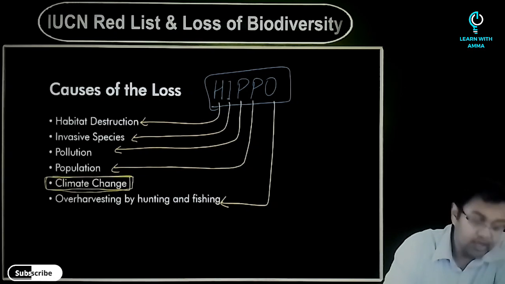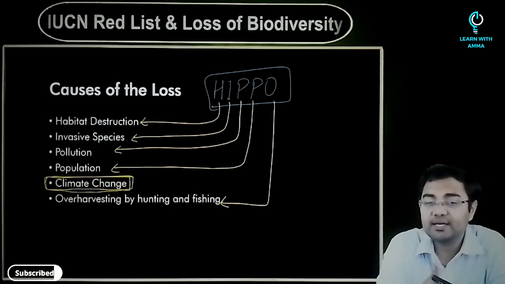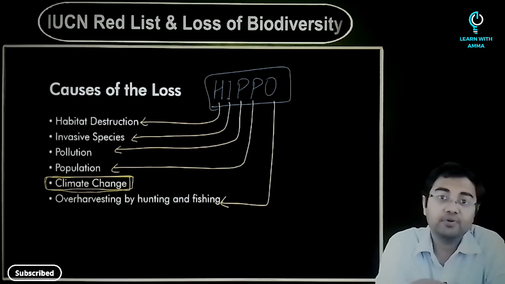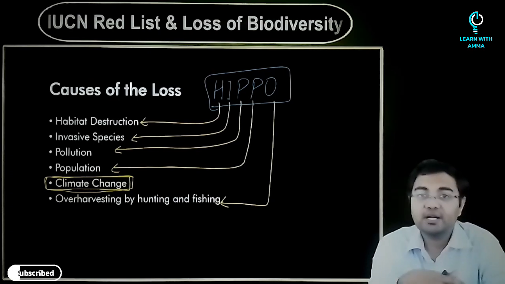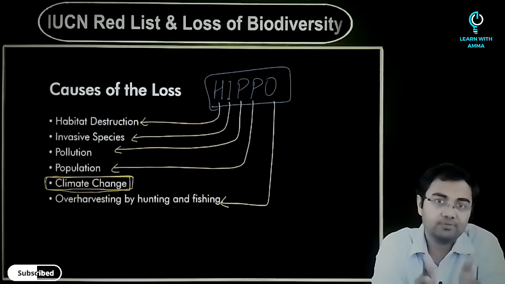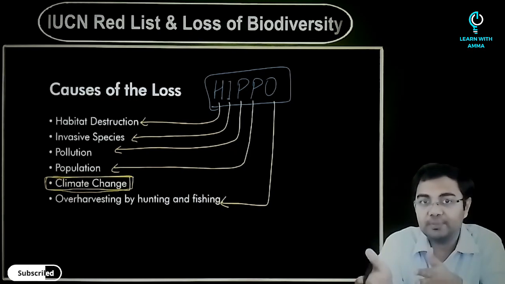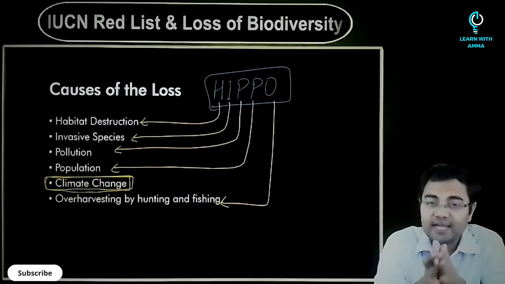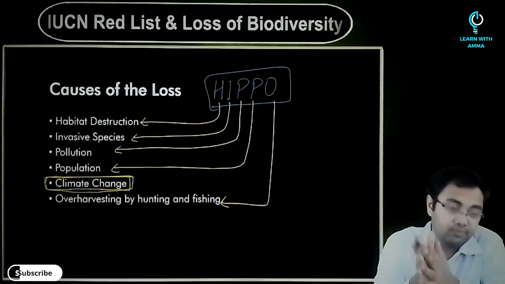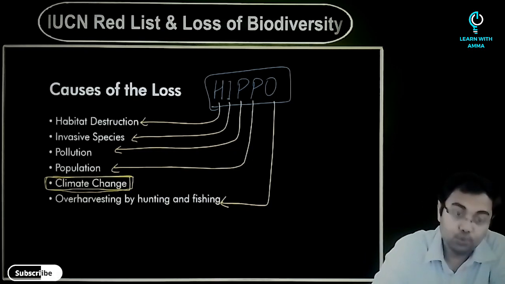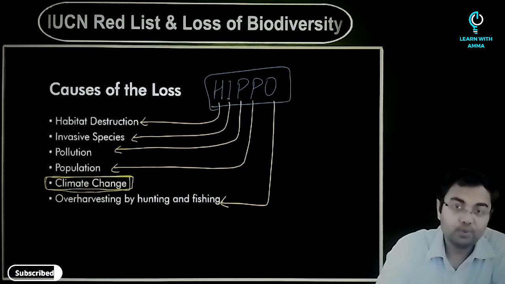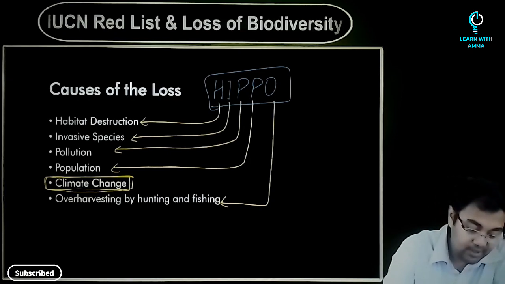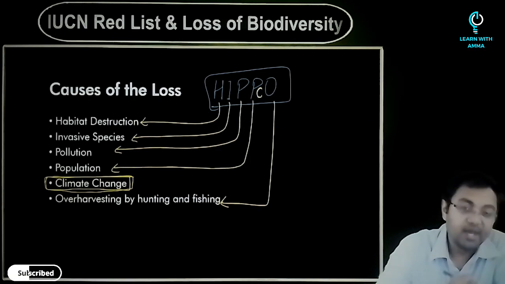Climate change was not a very prevalent concept, let's say 20 years back, when we were not looking at climate change. But now, with so many pieces of evidence for climate change, we know it has become a big issue, something that needs to be countered very effectively and very soon. So this is something that was added to the list. So probably now the list becomes HIPCO.